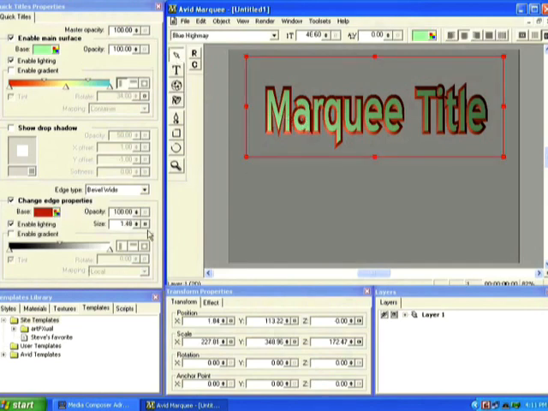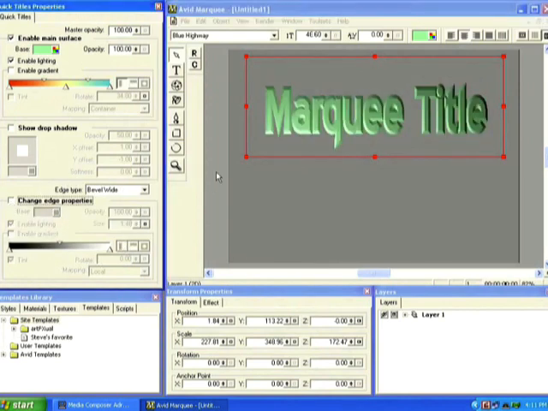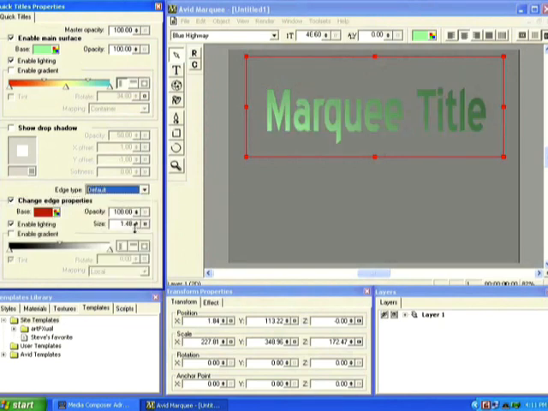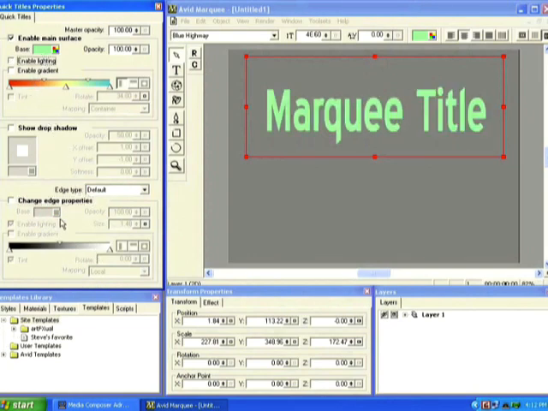Okay, so let's select this. And here's a little trick. If you want to turn off the edge, it's not good enough just to uncheck it here. You see, I've just turned off the color of the edge, but I still have a beveled edge. And in order to go back to a 0 edge, I need to set it back to the default. And there we are with a flat edge. So remember, if it's looking a little strange and you can't quite figure out why, check the edge type to see if it's on default. And we still have some of the gradients that we looked at before. All right, let's turn off the edge properties and turn off the lighting.